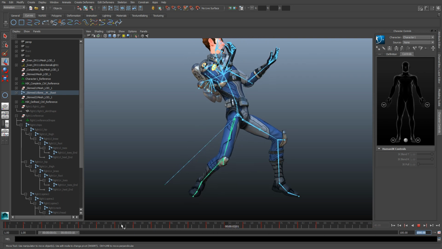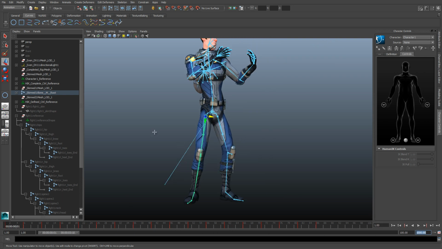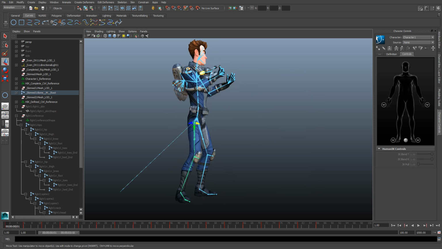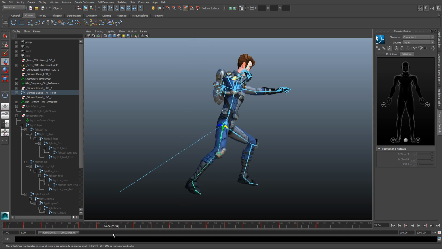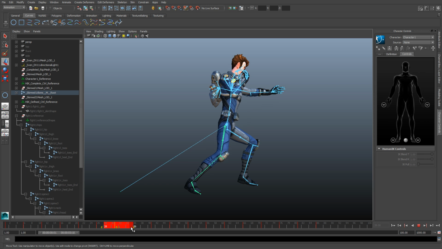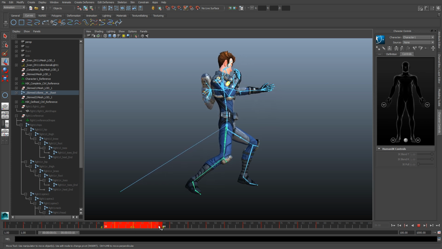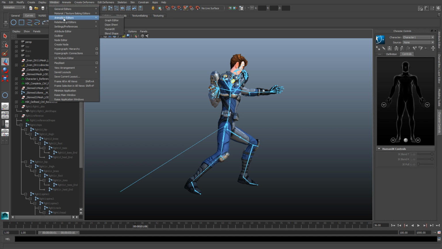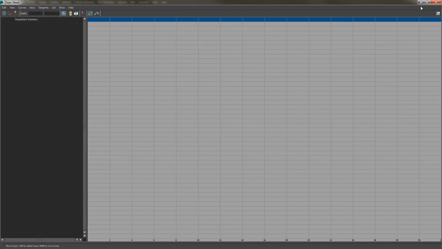Alright. Now if we want to make adjustments to the animation, there are several ways we can go about that. First of all, we can use the dope sheet to actually drag keyframes around. Now you can simply move keys around on the time slider itself by holding down Shift, dragging to draw a box around the keys you'd like to move. Then you can click on the middle area to drag those keys around. If you'd like to edit more keys at the same time for all the different joints of the body, you can go to the dope sheet. You're going to find this under Window, Animation Editors, Dope Sheet.